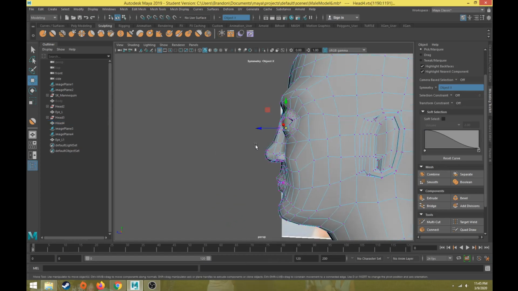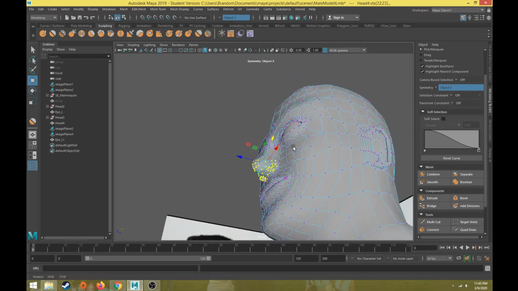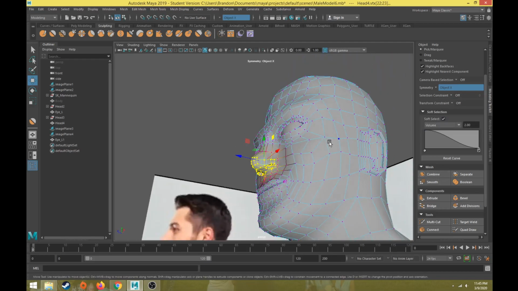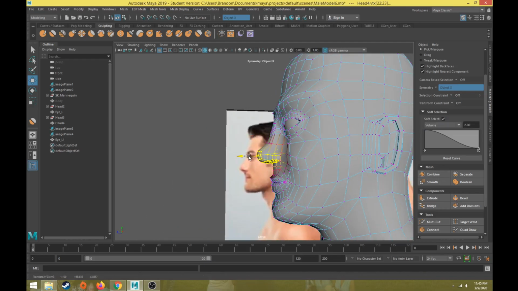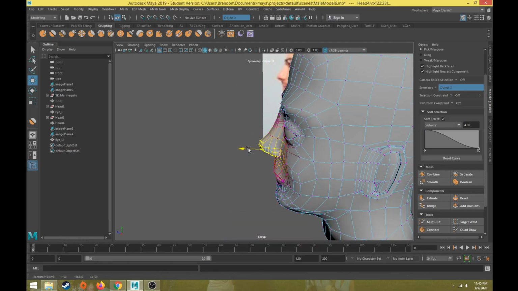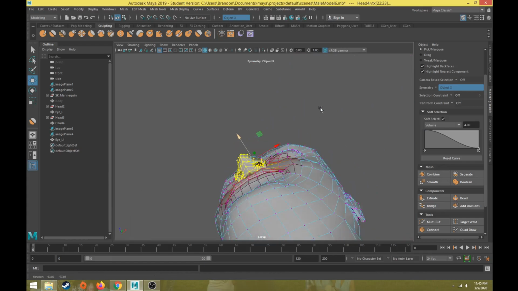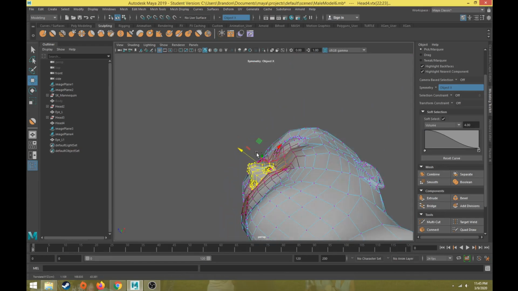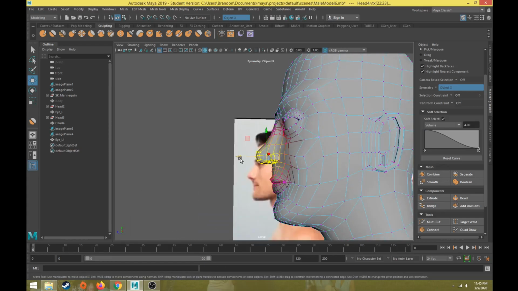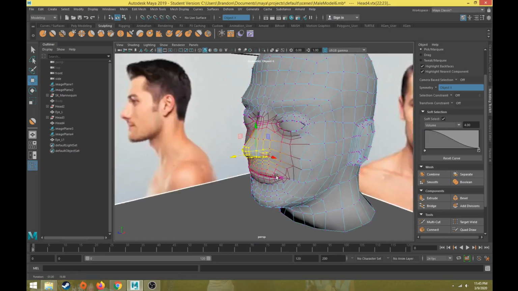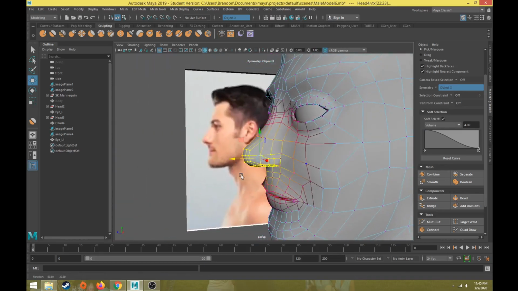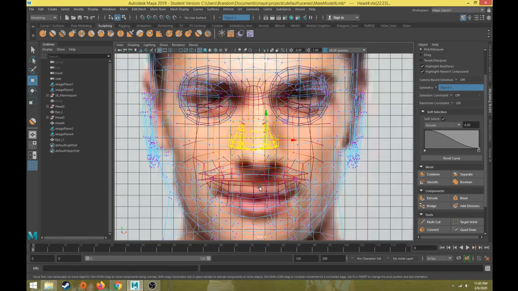One thing that could help is if I take the nose, all of these, and move it forward some. I'm going to use a higher volume. There we go. So it's not as caved in there. It's pushed back, kind of weird looking. So if I pull this out a little more, that might give me a better defined form. All right, let's look at the mouth, and that'll be the last thing we're going to adjust.